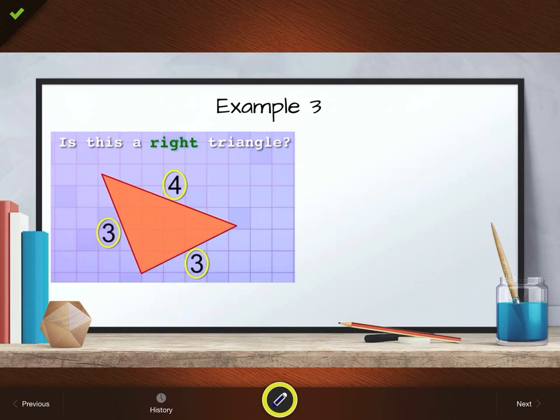The next thing they're going to ask you to do is they're going to give you sometimes a picture, sometimes not. Sometimes they'll just give you 3 sides. And they'll ask you, is this a right triangle? A couple weeks ago, we decided whether or not a triangle would exist when they gave us 3 sides. Now they're asking me if it is a right triangle. So I have to approach it differently than what we did with the triangle inequality. I have to drop the numbers into my Pythagorean theorem and see if they actually work.